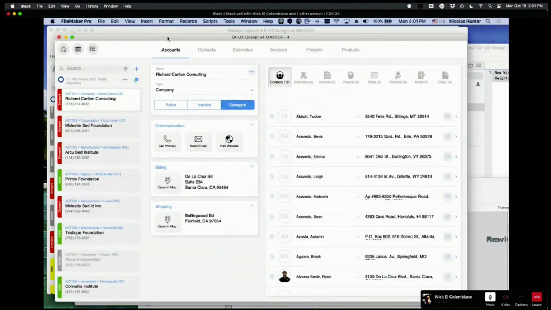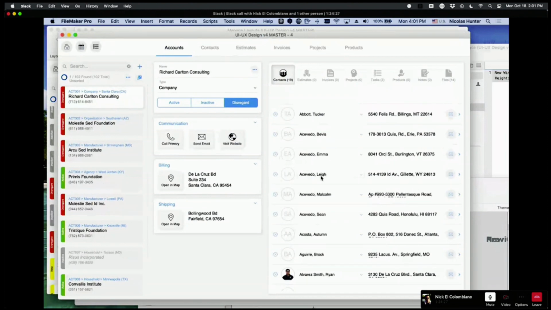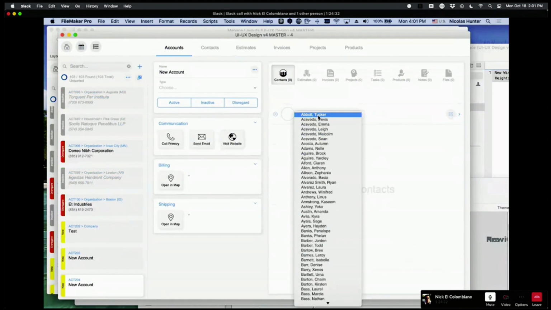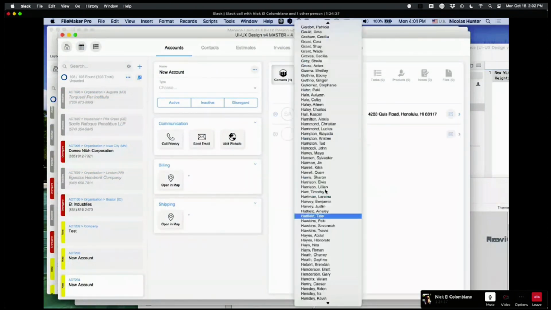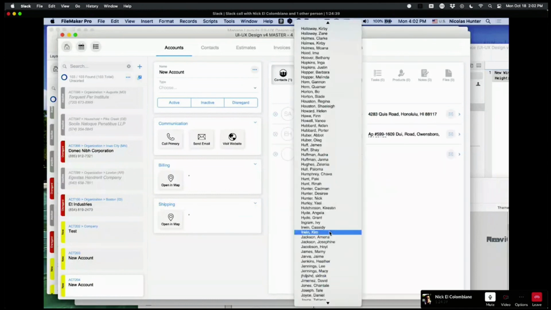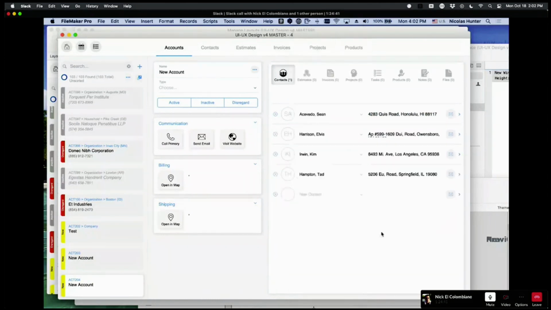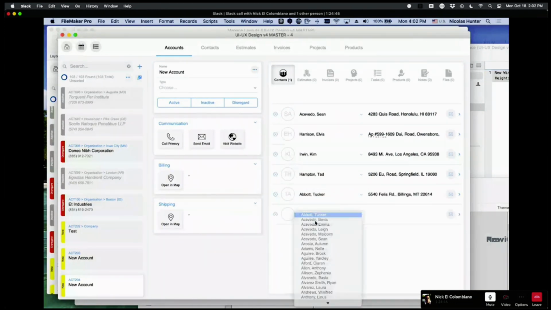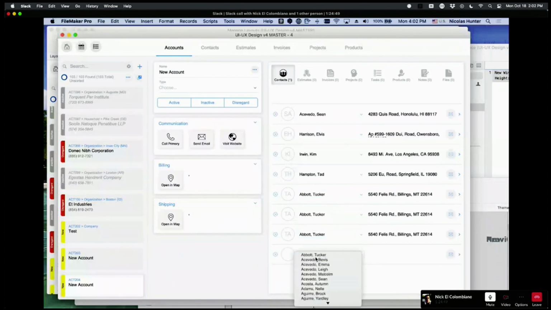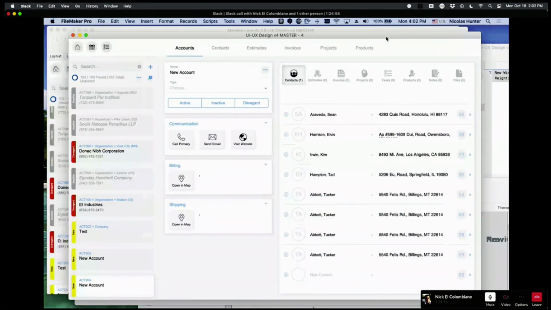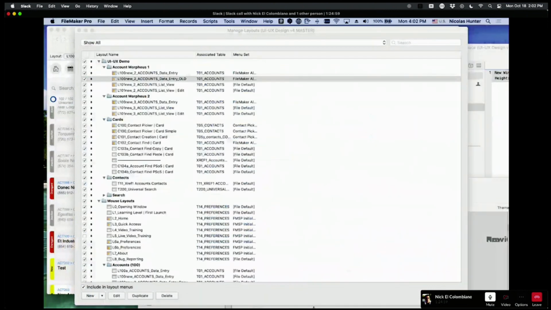Okay. I want to achieve two things. I want to be able to select multiple people at once. I don't want to do this and this and this and this. I don't want to do that, right? I want to do that. And I want to avoid that I can select multiple times the same guy because it doesn't make any sense. Why can I select three times Tucker Abbott? I want to avoid that, two things in one way.